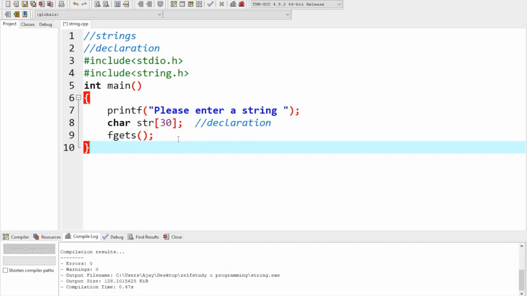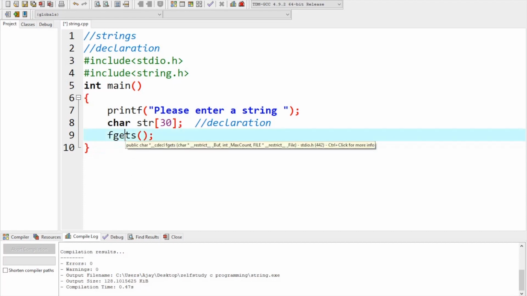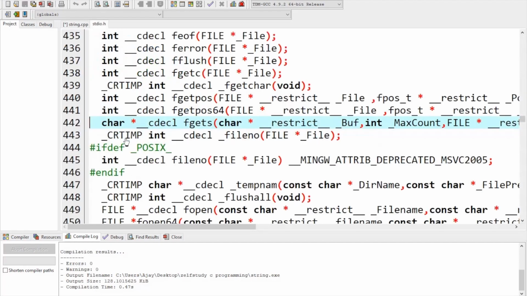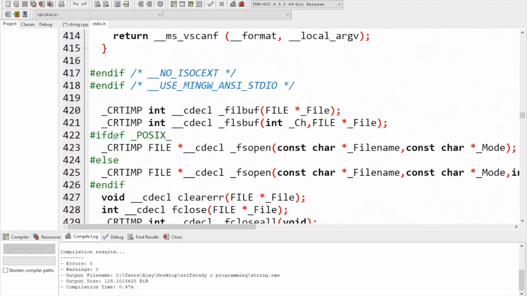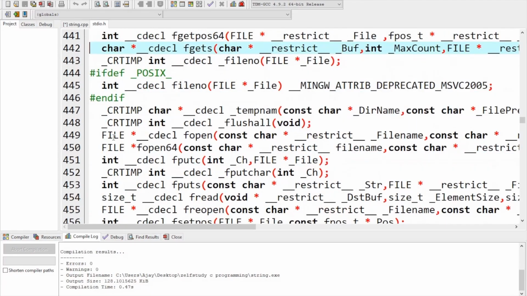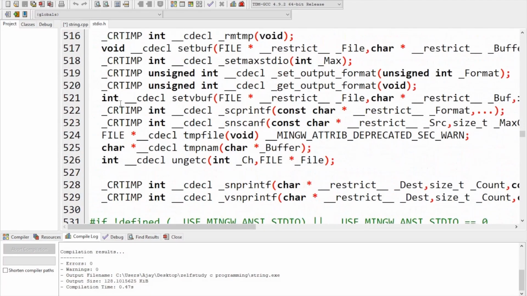So just place your cursor there and you can see some info. It is also asking to control plus click for more info. See, it has everything for you here.